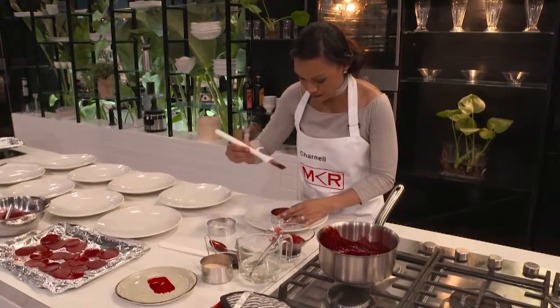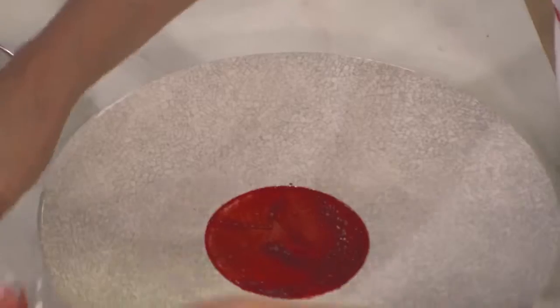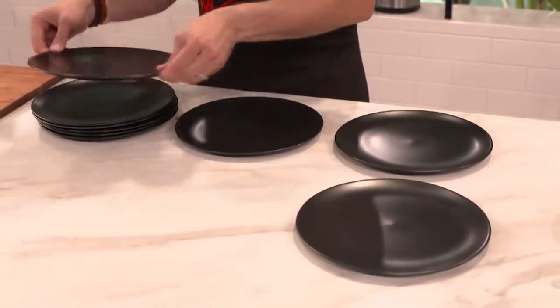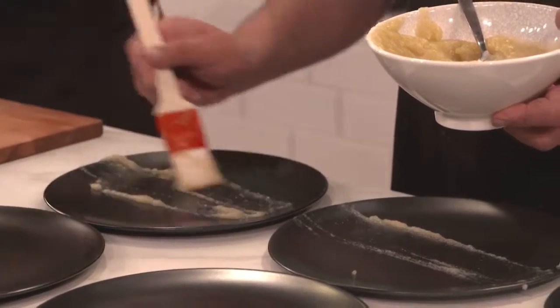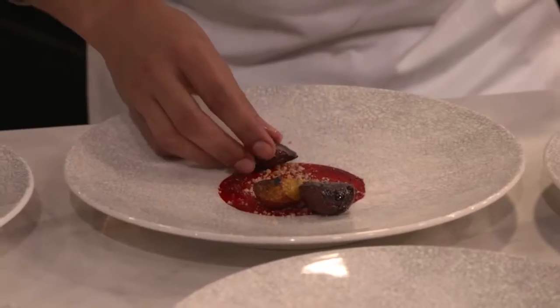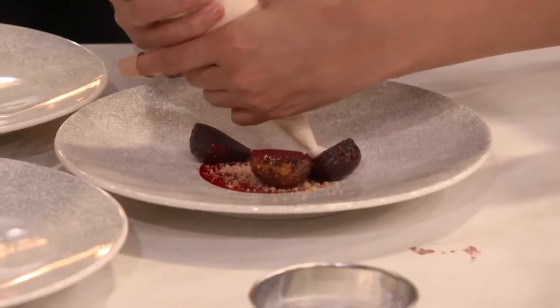Kerry, can I start? For the plating, we're gonna paint on the circle of glaze at the bottom to pull all the elements together. Absolutely stunning. We've got the time now to plate it properly and really play with the plating. We've been criticised in the past for being too heavy with the garnish and too heavy with the puree components. I literally just want a thin line. I want to put the beetroots on. So let's do a nice big goat cheese mousse, a nice big one.